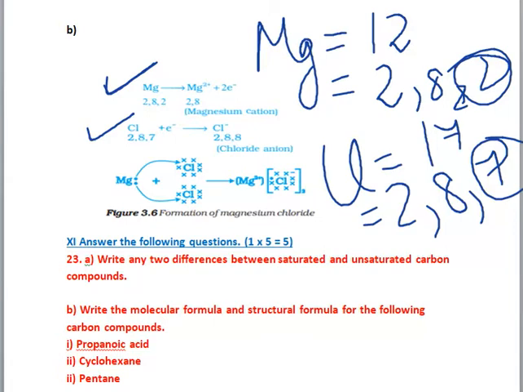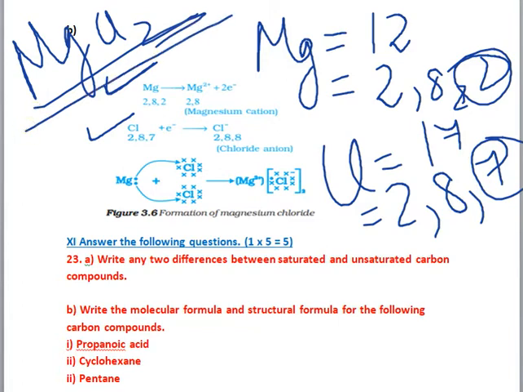So this magnesium will combine with 2 chlorine atoms, since the formula is MgCl2. This is the formula and we have to write the electron dot structure. So 1 magnesium and 2 chlorine atoms. For 1 magnesium atom, we put 2 electrons in the last shell, and for 2 chlorine atoms, 7 electrons each. So 1 magnesium electron will be shared with one chlorine, and the other electron will be shared with the other chlorine, and they will form the compound MgCl2, as you can see in this picture.